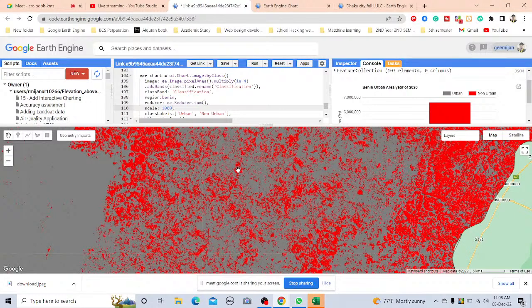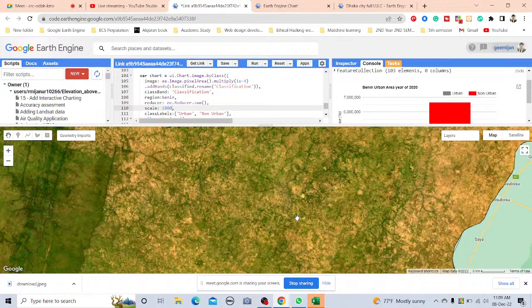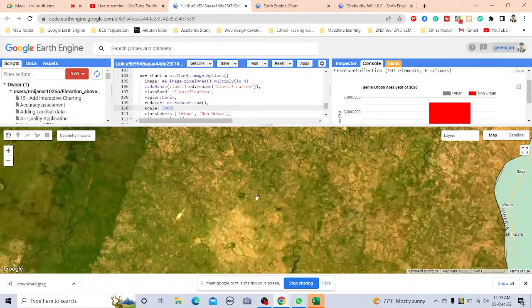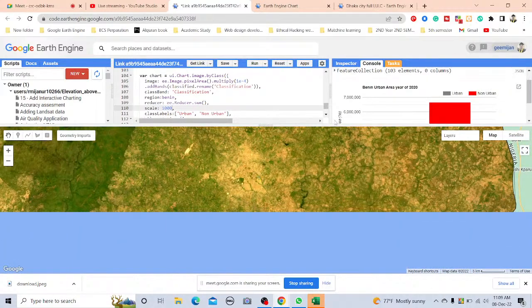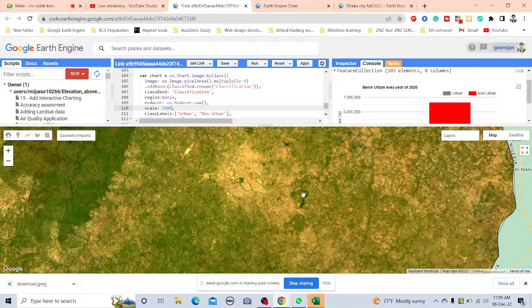This time I can get the data for the year 2020. The same result I also need for 1990, so I also need the satellite image for 1990. You can see I already have the satellite image for 2020. I also need to import the satellite image for 1990, make the classification of urban and non-urban area, and then export all of the maps in TIFF format. With the TIFF format image, I can easily use it in ArcMap software for making the urban expansion map or urban change detection map. We can easily make it. So let's go.